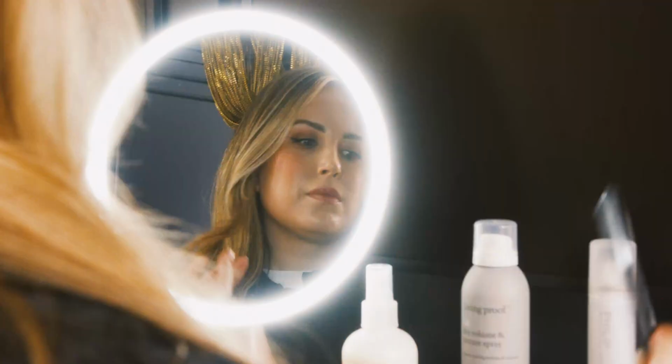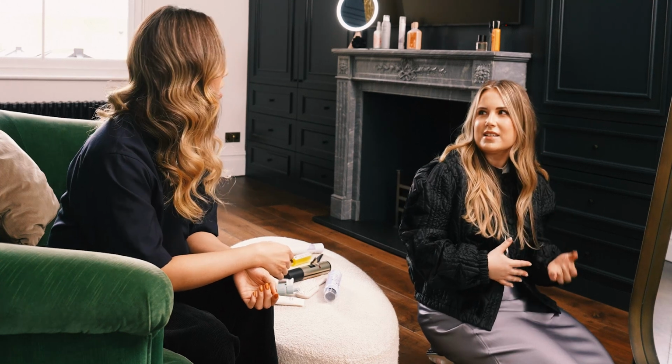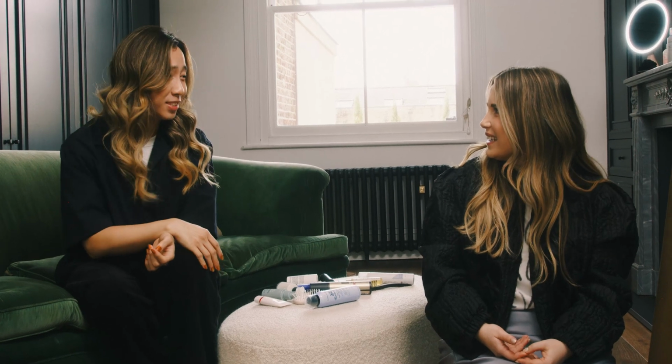Usually around this time of year my hair goes a bit more frizzy, so it's all about minimizing that and protecting my hair because I bleach it. And I know, look at my hair, we both have bleached hair, and it's very damaging to your hair. So what do you use to protect your hair?